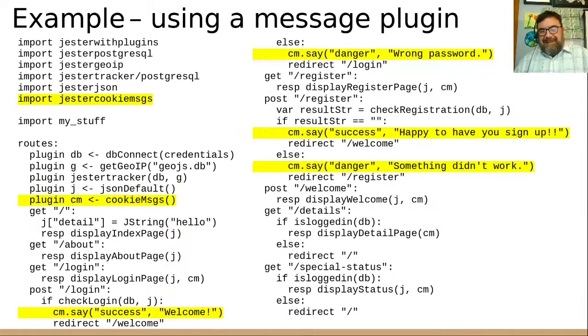Let's add another plugin. This plugin does the cookie messages thing. And again, this one doesn't necessarily make your code shorter, but it makes it more obvious what you're doing. It's all the hard work of taking your data, encrypting it. Well, it's not even so much encrypting it, it's just creating it in a form that's easily parsable in the reverse. It actually makes a little miniature JSON document that's stored into the cookie.